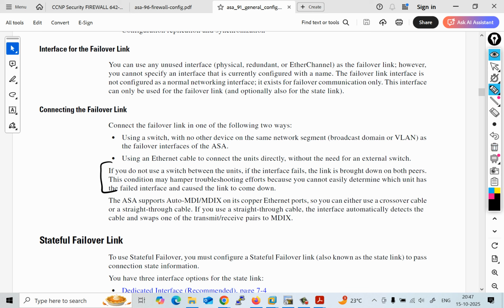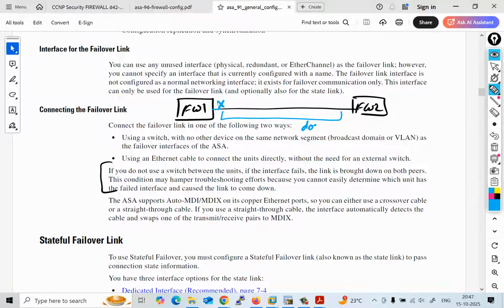So this is one firewall, and here we have the second firewall. If I connect this cable directly, and the port is down because of this side's firewall, this entire link is going to be down, right? In that case, firewall 2 cannot determine whether the problem is on its end or from the other firewall.